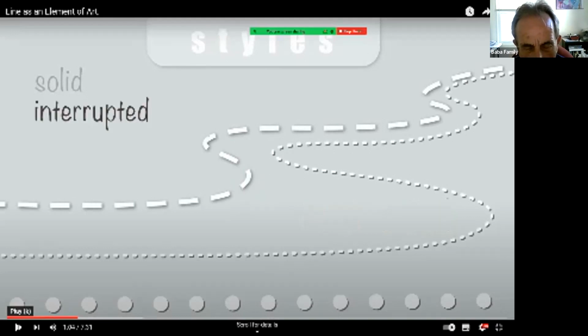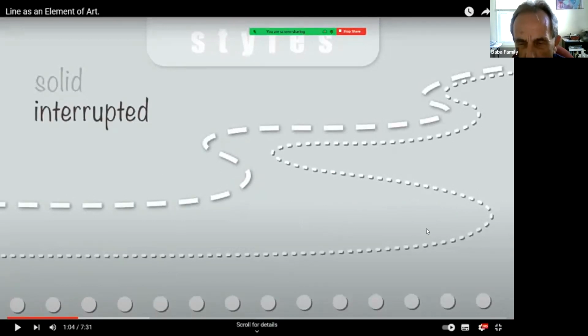Another way artists will create perspective is through the use of broken lines of color. You could have the same color in the foreground on a line, and then it's broken. You don't see it for a while, then it appears again in the middle ground, different value, and then it appears again in the background, in a different value.